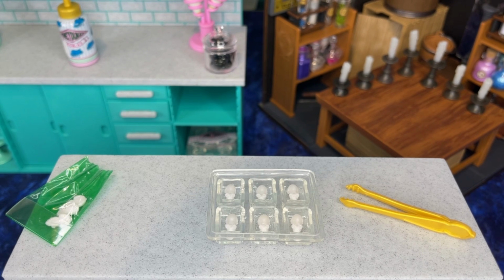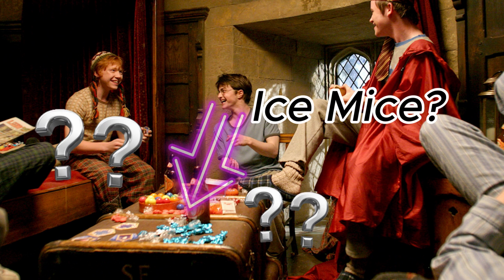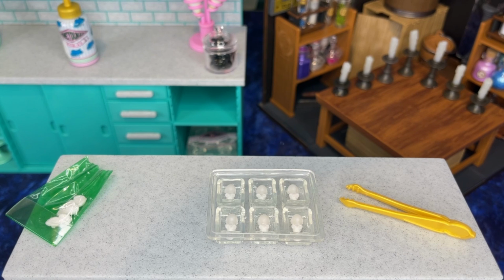Just because we never see anyone eat them. Yes, so how would you know? In the movie, they're on display at Honeydukes. So theoretically somebody could have just bought them and maybe they're eating them off screen, but the camera never lingers on somebody biting into them. So we don't know what that is. That the mice are encapsulated. It could be like Jello.